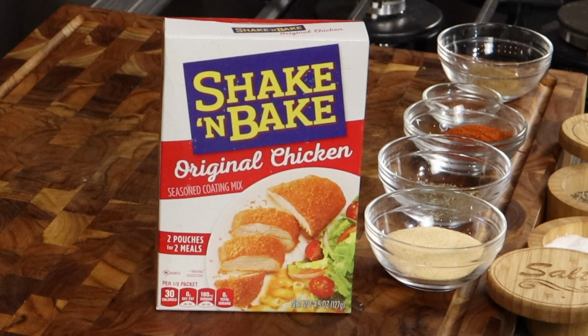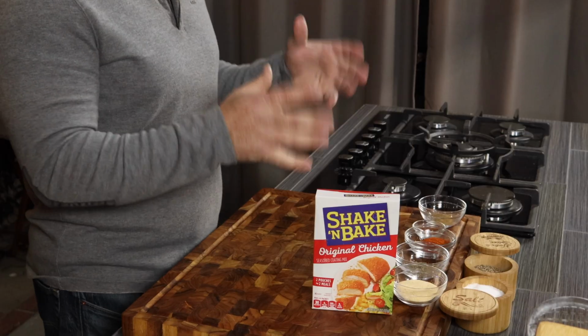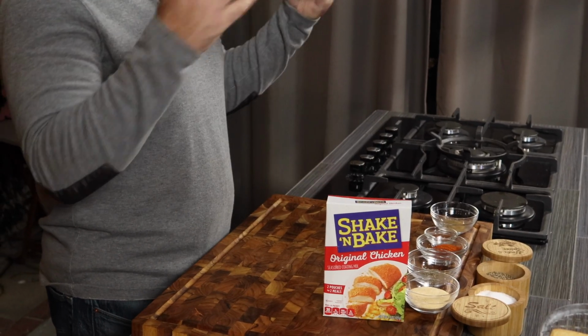Here it is, folks, the original recipe, the shake and bake that I grew up on, and I'm sure a lot of you have grown up on. So I always remember asking my grandmother way back in the day, what is there to eat? I made shake and bake. That was her, always shake and bake. Well, being young, I didn't realize what shake and bake was, and it was always chicken. Chicken's not the only thing you can use it for. You could also use it for fish too.